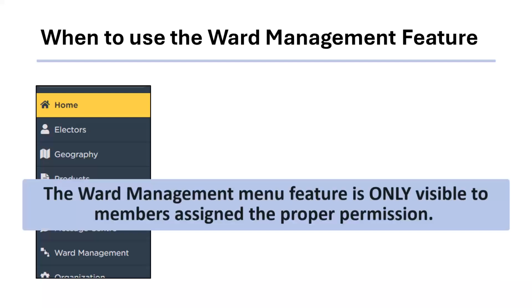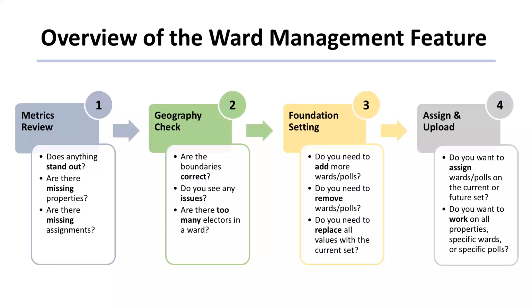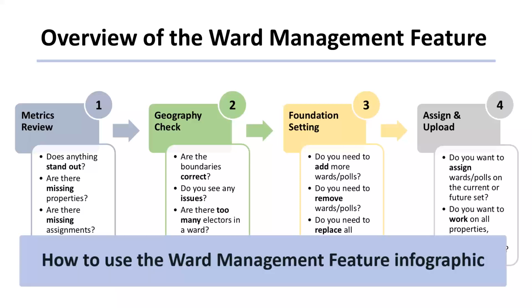Please note, only members with Maintain Elector Jurisdictions authorization can access the Ward Management tab. The local coordinators will be able to add this permission to the members of the organization in the election portal. Now let's take a look at the feature. To effectively plan and allocate your future wards and polls, we suggest that you follow the steps. You can open the How to Use the Ward Management feature infographic for reference.